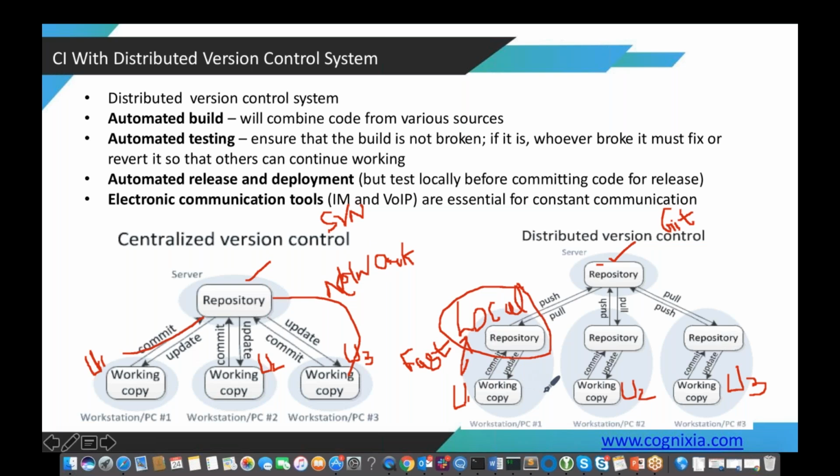Now another thing is, if user 1 wants to share his work with user 2, they want to share between themselves, they can do it without committing anything to the centralized repository. But in a centralized setup, if user 1 and user 2 have to share things, he has to first push the code out to the centralized repository, then download it there.